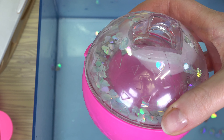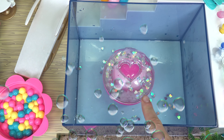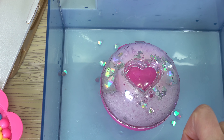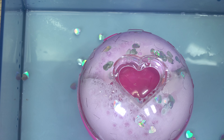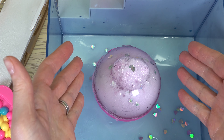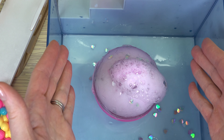We don't see the water anymore. What do you think is going to happen? I hear something — look, it's bubbling up. There's more and more bubbles. I wonder if it's going to reach the heart. It's getting closer and closer. Oh no, is it going to spill over? Look at the bubbles and the confetti with it.